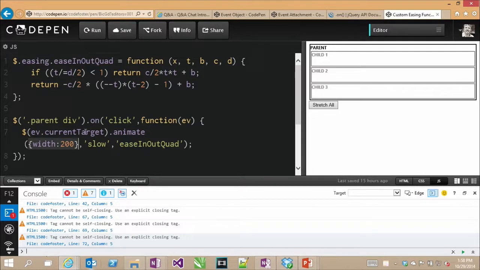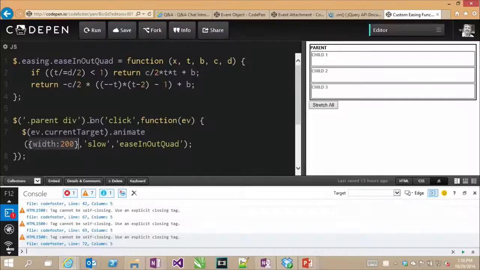Now, there are a lot of CSS properties in existence. A lot of them. You can't use all of them here. You can only use the CSS properties that have a numeric value, because that's something that can be animated. If it's currently maybe 400, we want it to be 200, oh, I can animate that, because I can just slowly move it from 400 to 200, right? But if it's currently black, and you want it to be yellow, well, how do I animate that? Right. You could create some custom methods to do some math code for black and yellow or something like that.